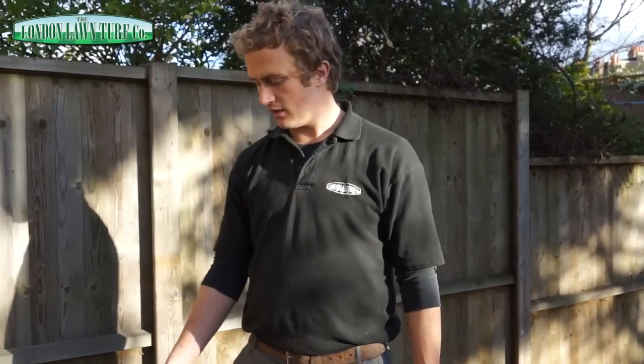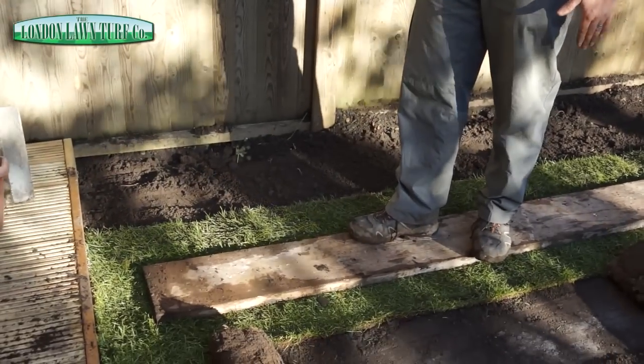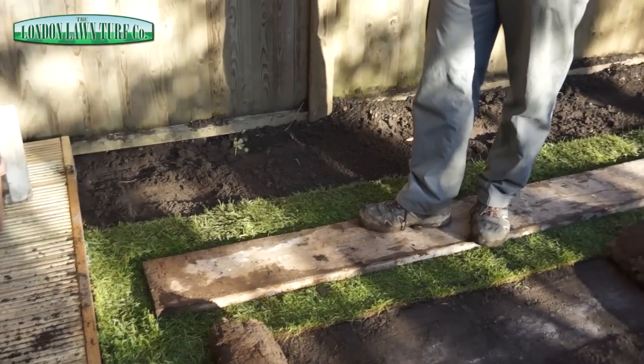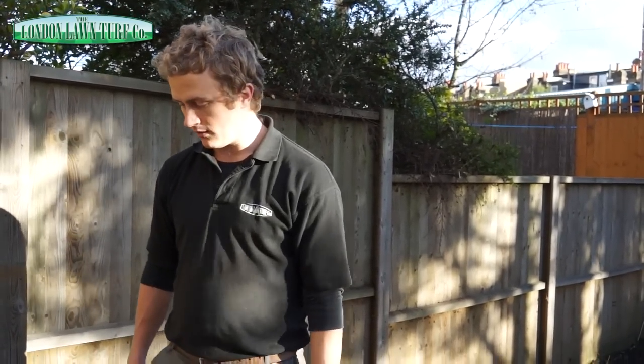It's important when laying the turf to start with a nice straight edge. This is easily done if you've got a flower bed to work to, or you're working off a deck or a patio. That way you can have a straight line which runs the whole way across the lawn without creating any problems whilst laying the turf.